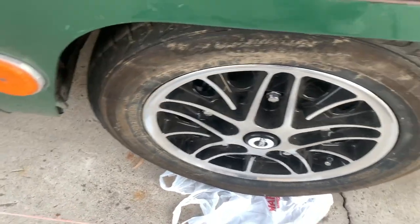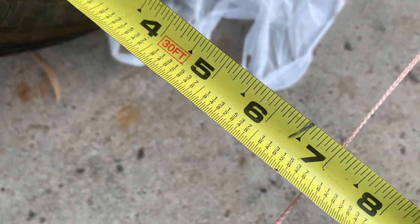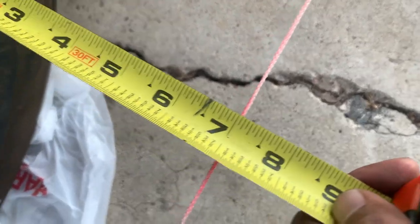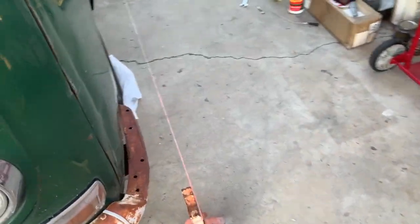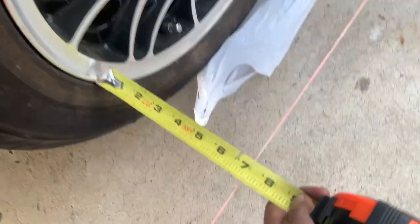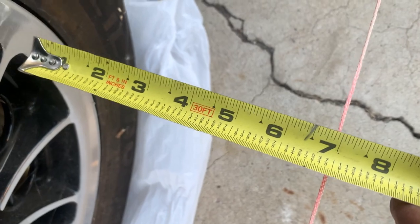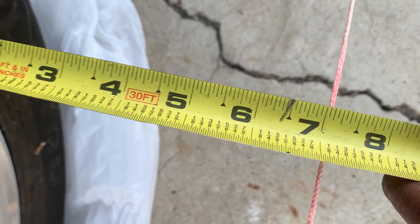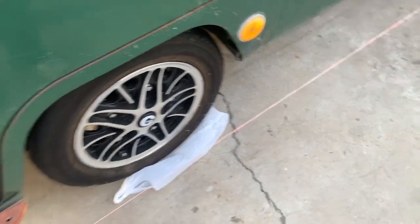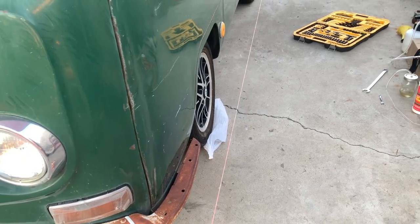Let's see if my trick worked. I think I'm within one-sixteenth of an inch here - you can see in the front it's just under a sixteenth of an inch. I want about a sixteenth of an inch toe-in. Checking the other side: right on seven at the front, and at the back I'm out about a sixteenth past seven. Overall, pretty good. My wheels measure the same distance from the string on both sides.